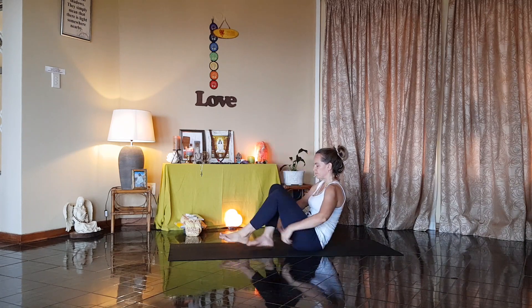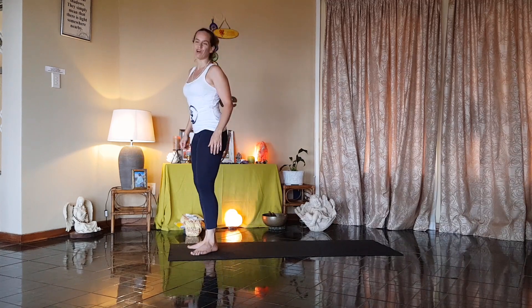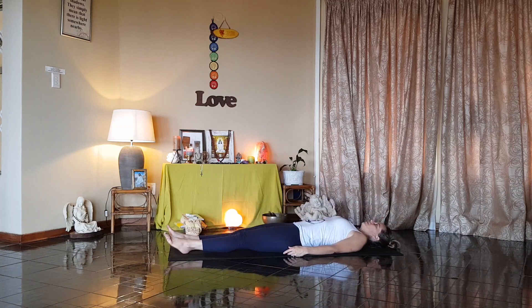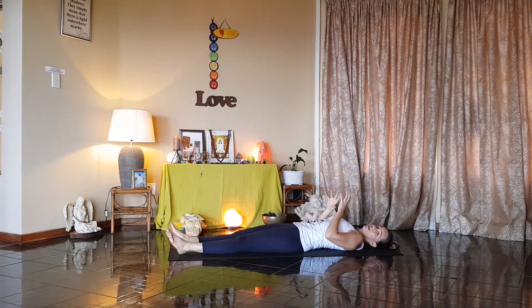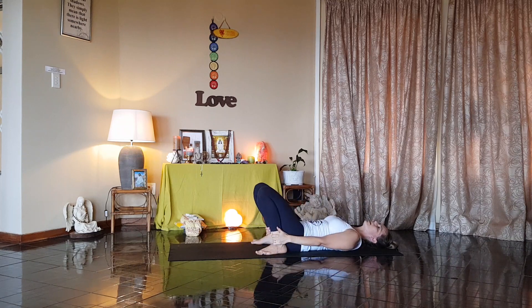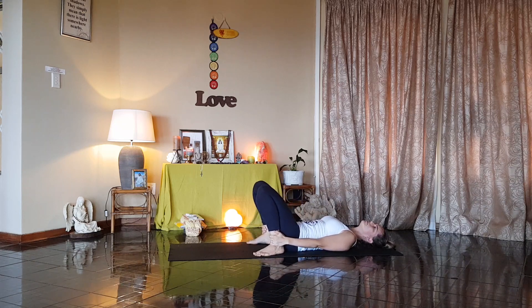And let's stand. Now for our final posture today, this is the Paddy Chakra Asana — it's a half wheel posture. Beautiful spinal stretch. Come to the front of the mat, heels together, toes apart. Lie down on the back. There are various stages of moving into the posture, so at any point you can stop until you feel strong enough to move to the next stage. Step one, bend your knees. Bring your feet as close to the buttocks as you can. Reach for your ankles and hold tight. If you feel comfortable resting on your toes, that's also fine. Personally, I prefer to have my feet flat on the ground — I feel more grounded and supported.